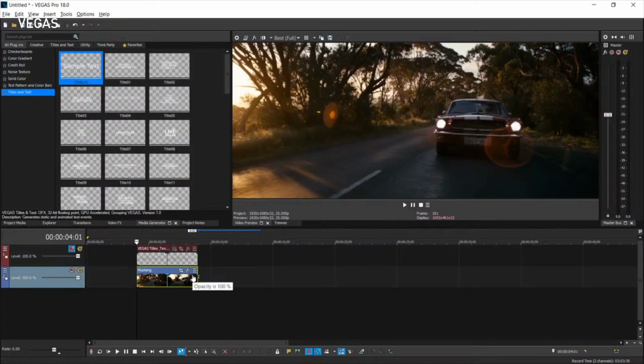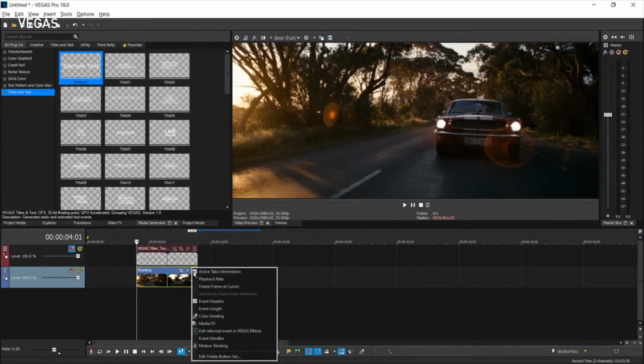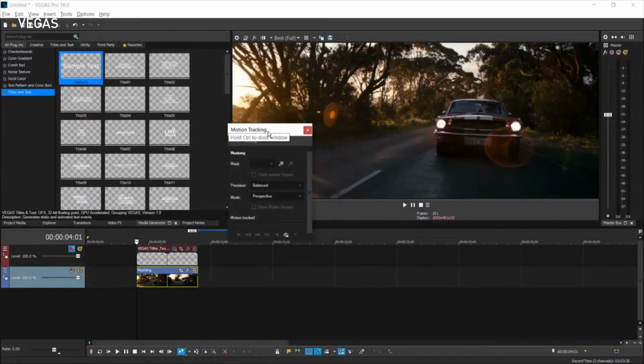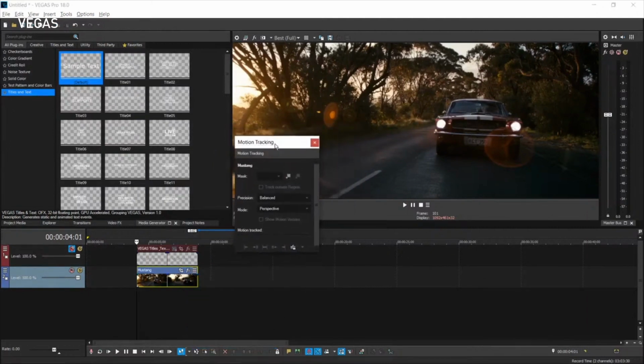So the motion tracking panel can now be found in several different ways, in several different places. The way I like to get to it is to go through the hamburger menu, and here it is toward the bottom, motion tracking. Brings up the new panel. And everything that was available in the Bezier masking tool in the previous versions of the motion tracking tool is now available here in the motion tracking panel.